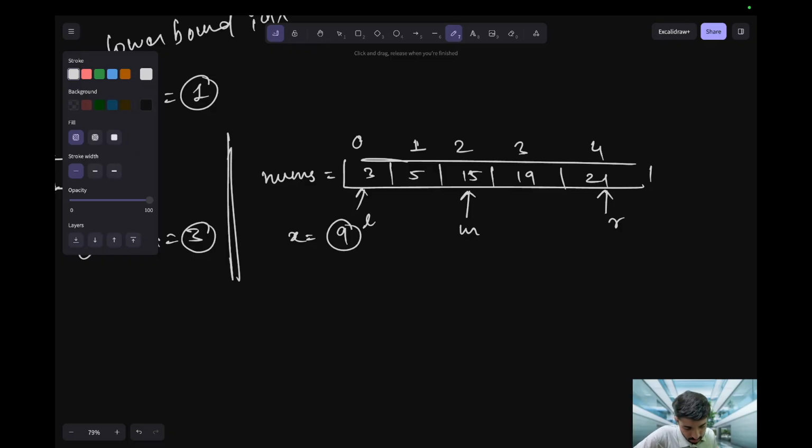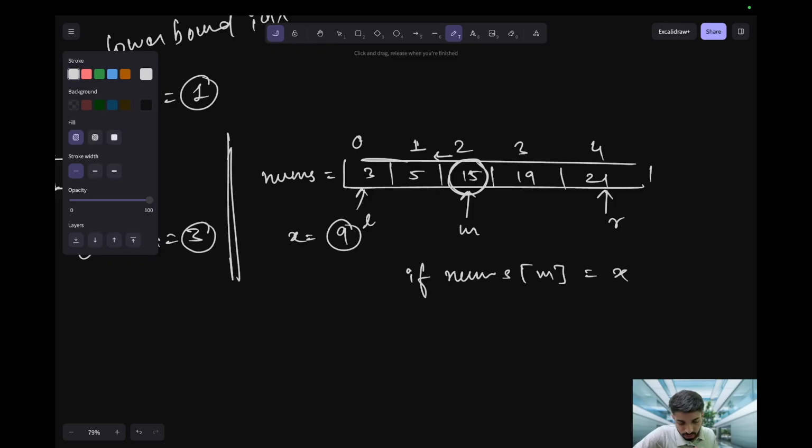For that particular middle element, three cases are possible, and then we'll combine three into two. So what if this middle element is equal? If nums of m is equal to x, we need to check if there is any element on this side equal to that element or not.